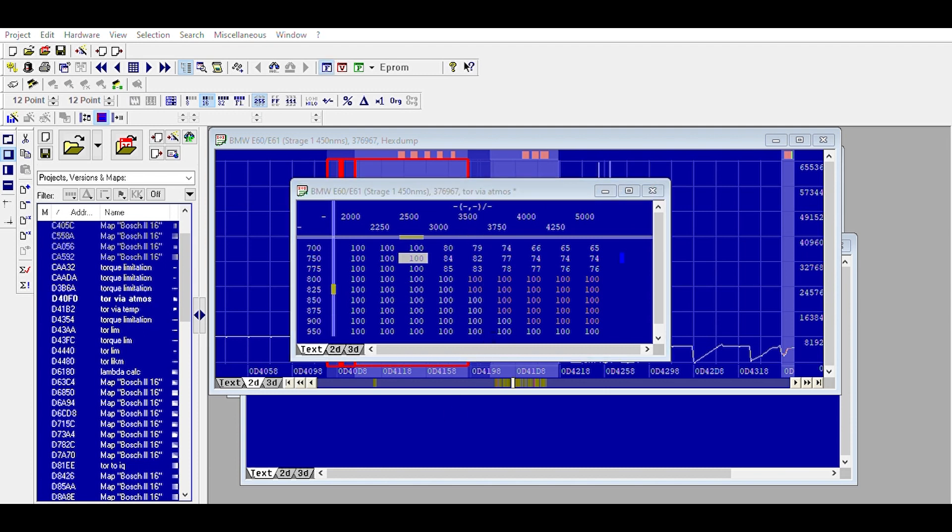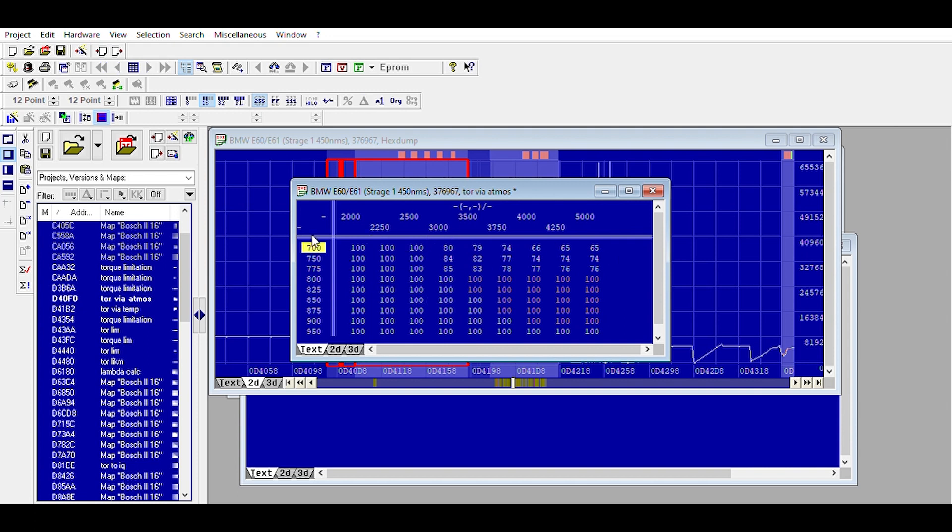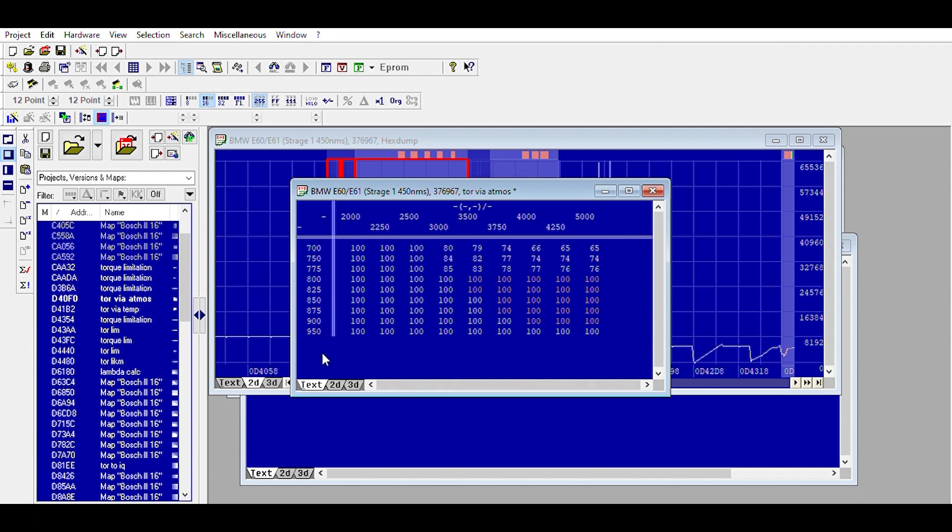If you don't have that offset and it's an offset of one, you're going to see 8192. This puts it in terms of 0 to 100 percent. Here's your atmospheric pressure again, and here's 950 millibars which it extrapolates downwards. You typically see 1000 millibars outside; if you're living high in the mountains it might be lower in the 800s, but typically I call 800 millibars quits.